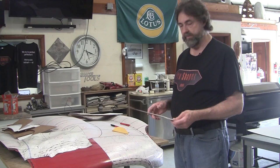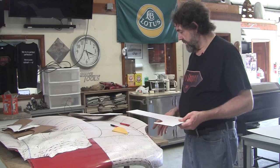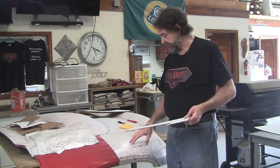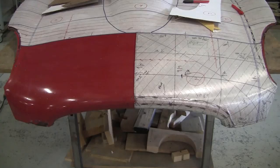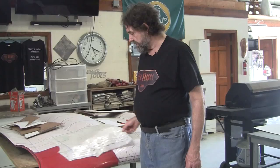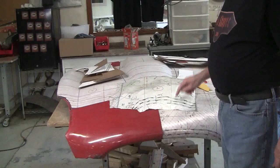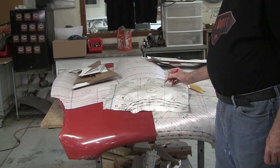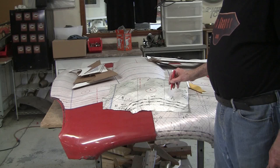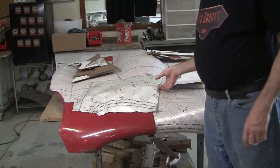You can actually make a panel from just the gauges without a flexible shape pattern, but what the flexible shape pattern adds to the gauges is it tells you exactly where it localizes where that gauge is supposed to be. Now how does it do that? Well, you see all these gauge lines in here. So we're making a panel, and now how do we get these gauge lines onto the new panel? Well, that's another thing that I haven't showed you yet, is we're going to punch holes along all these gauge lines. So when we make the panel, we take a magic marker, and these little holes that we're punching in, we're going to go dash, dash, dash, dash, dash, dash, dash, and then we transfer all this information. Gauge number 3 goes right here. So that indexes in properly with gauge number 3 and gauge number 5 and so forth. So that's the way we're going to do that, and I'll show you how that works.